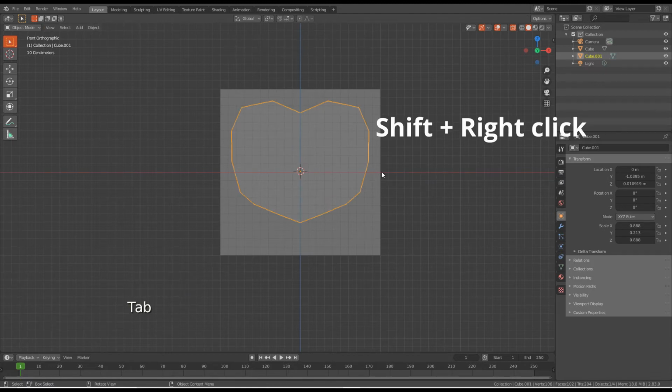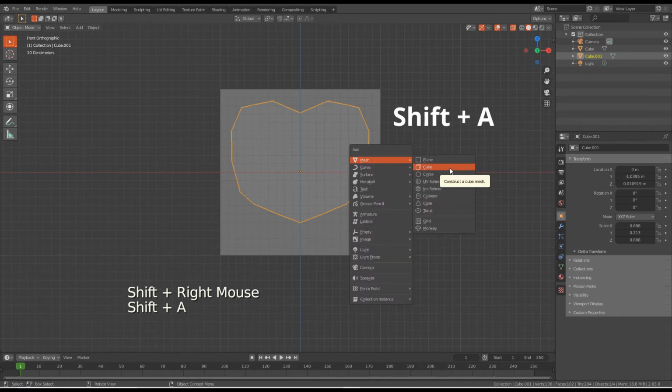You can also use a cube to add the wings and adjust the form in the same way.